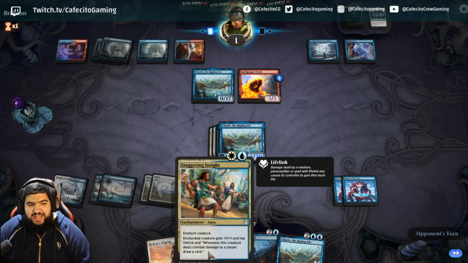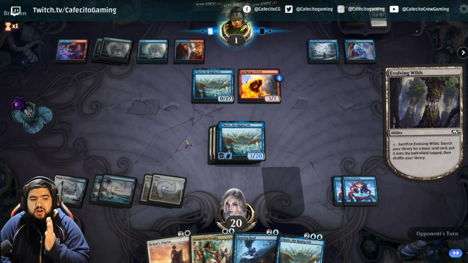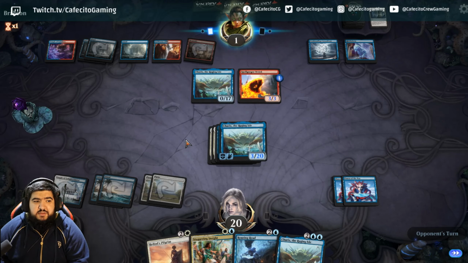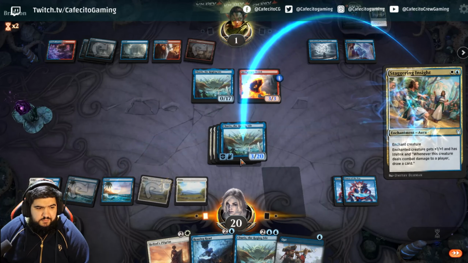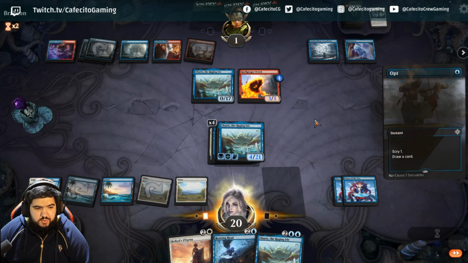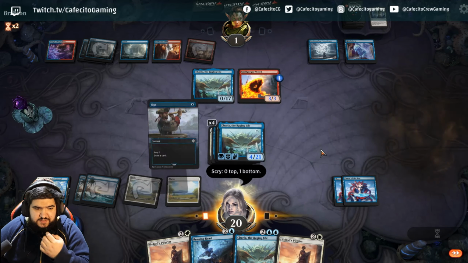And with Staggering Insight, we can give it lifelink. So it becomes a 21-21 with lifelink. We're going to be healing for 21 every single turn. And yeah, we're going to be able to win this, I think. So let's go ahead and do this. Let's go ahead and opt. And we can actually start now trying to set up a second crab.